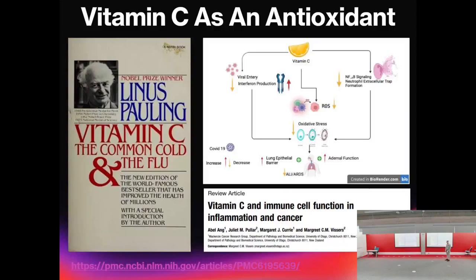And this was the proposed mechanism, essentially, which was microbes produce reactive oxidative species. So oxidative stress, that causes inflammation. Vitamin C is an antioxidant. So if we've got enough vitamin C in our body, then that will quench some of those reactive oxygen species produced by the microbes and thus prevent us from getting sick. That's your rationale. There are other mechanisms proposed as well, though.